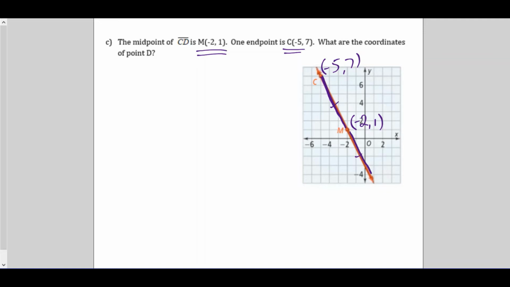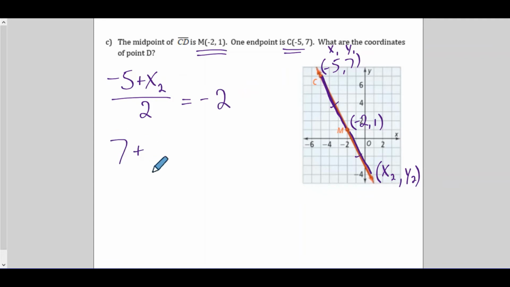One is actually just setting up the equation. I'm thinking about this as my x1 and my y1, and this is really my answer to the average of x1 plus x2. There's some x2 and y2 down here that I don't know yet, so I'm going to just keep that as a variable, divided by 2, but I know the average of those is -2. I'm going to do the exact same thing for the y-coordinate. I have 7 plus this y2 divided by 2, and that equals this one.